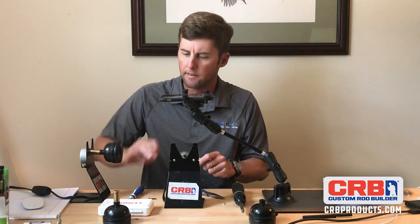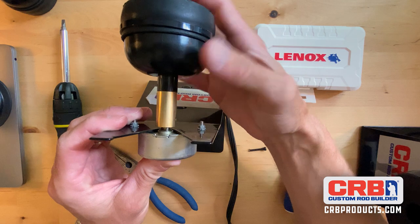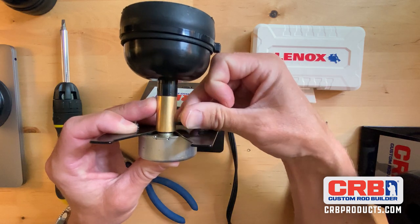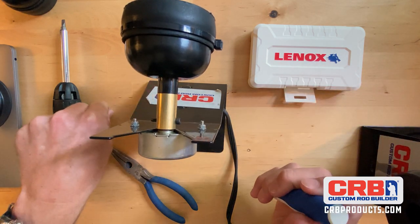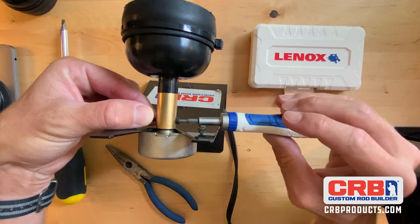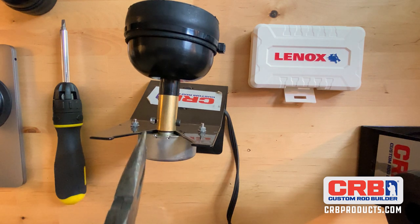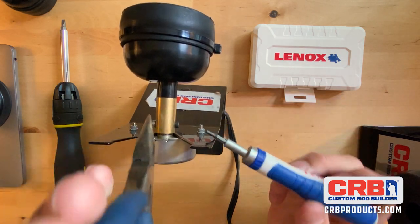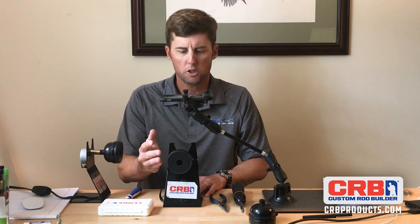What we're going to do now is add the chuck with the clutch on — it will just slide right in place of the other one. I'm going to line up the holes here, get the Allen key head to go through there, match up, and get this nylon nut on here. That is snugged up — let me finish tightening it using the needle nose pliers. There we go, now we're snugged down. Turn it on, give it a test — spinning nice and true.